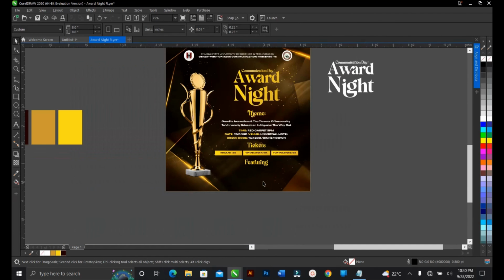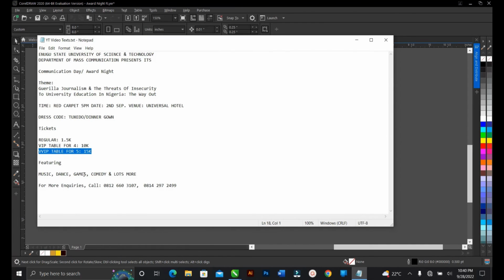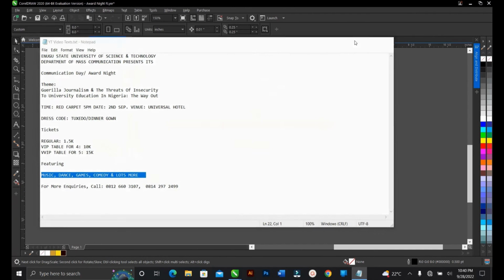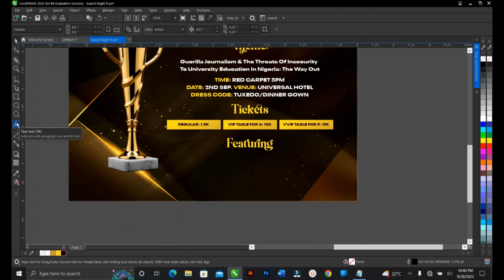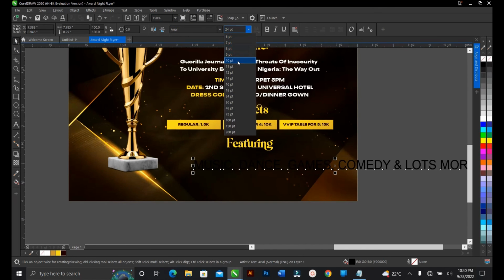Alright, so featuring music, dance, games, comedy, and lots more. So you highlight this, then you select the text tool, click on this, Ctrl V. So this should be like 10.